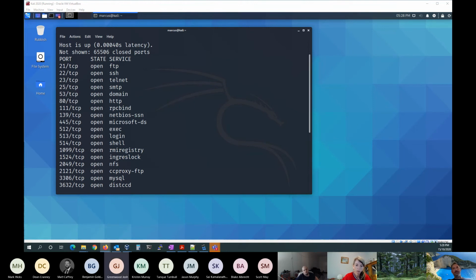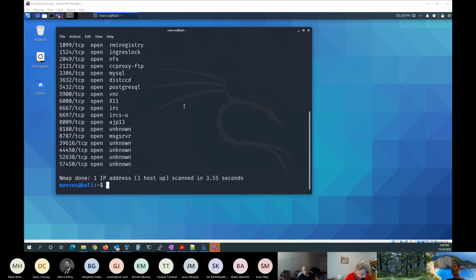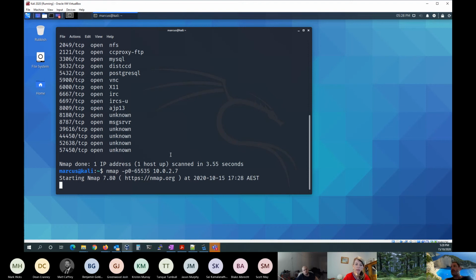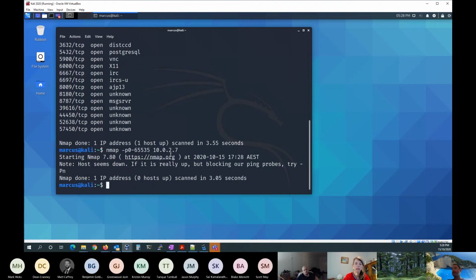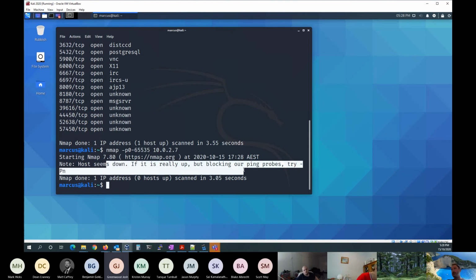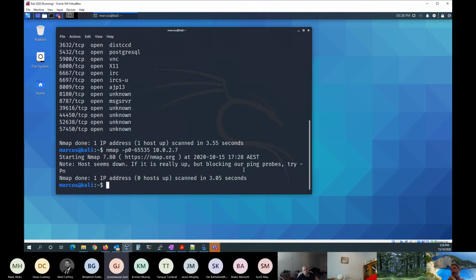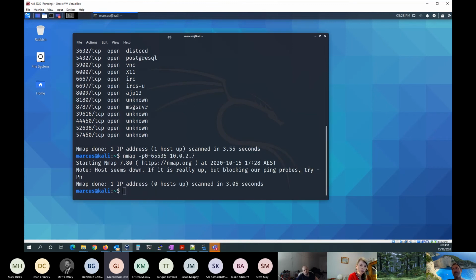Excuse me, Marcus. When I scanned my Metasploit, I got all scanned ports are closed. Okay, yeah, good. So if you've got all scanned ports are closed, it normally means you've scanned the wrong kind of IP address. So there's nothing there. So you got something like that. Host seems down. Yeah, because I can ping it, so it's pinging, no worries. That's just saying everything's closed.